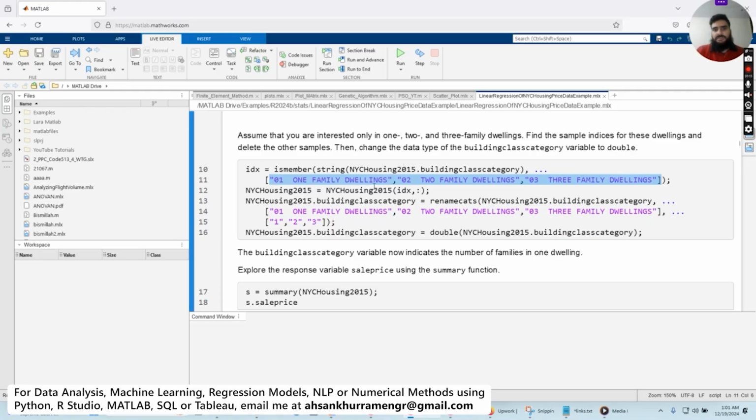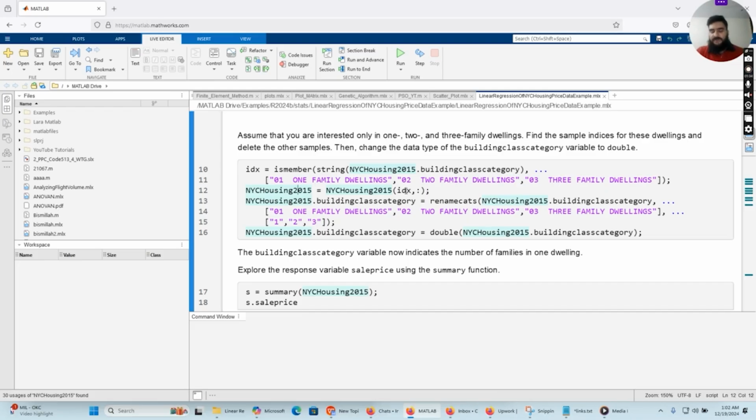Now we are simply going to use this statement. We will initialize the data set or tabular data set name, then it creates this value, and then we will use the indexing logic in order to get rid of those values which don't have that specific dwellings in it. Okay, so that idx will be a logical true and false, and where the values are false, it will omit those rows and not include them in the updated one. And here we are using colon, which means that we want to include all the columns of that specific tabular data.